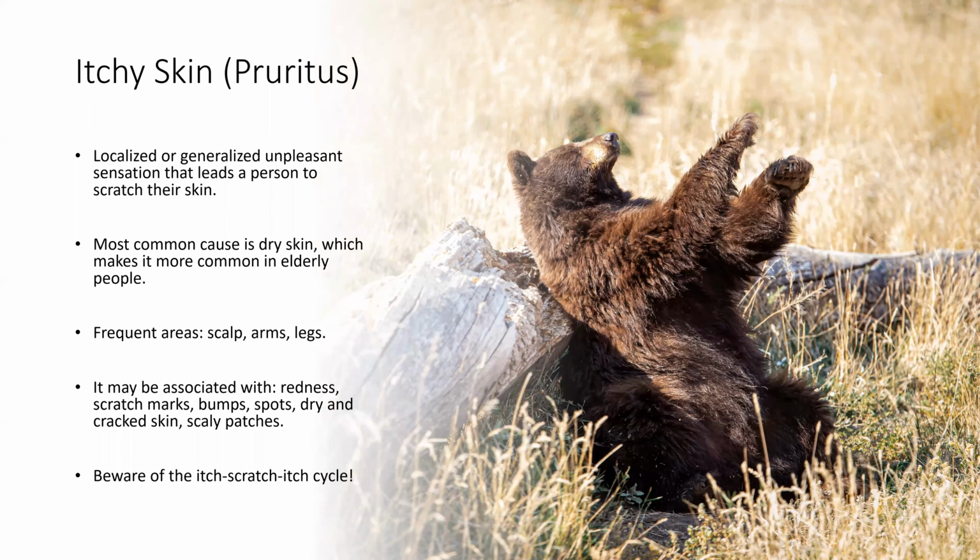This is something that many people struggle with, but it is most common in elderly people, because as we get older, our metabolism changes and our skin quality changes, so it becomes drier, and then it tends to be itchier. So that's why it's more pronounced and more common in elderly people. This also coincides with my clinical experience: maybe the most common trigger that my older clients, and I mean 16 and over, will mention is having extremely itchy skin. The most frequent areas where skin will itch are the scalp, arms, and legs.